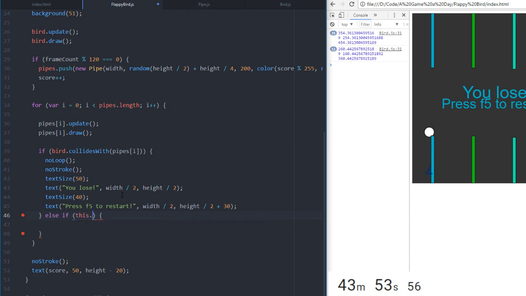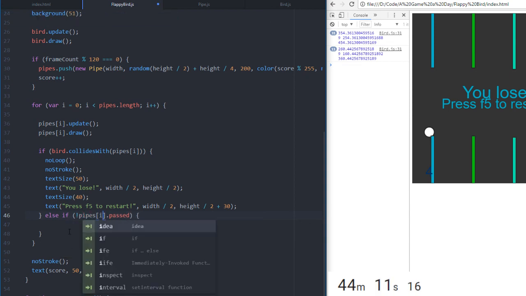It can't be passed already. It actually needs to be pipes[i].passed.